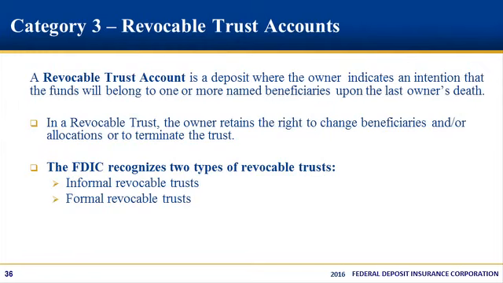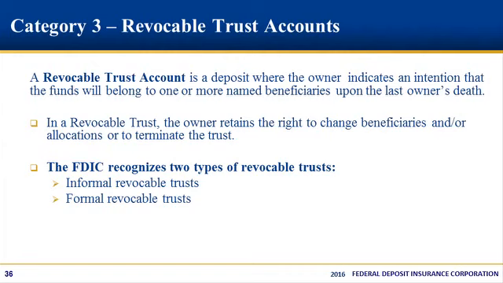linked to the account. For the purpose of FDIC deposit insurance, the term revocable means that while the owner or owners of the deposit account are alive, they are reserving the right to change who will be the beneficiary or beneficiaries of the funds. And they are also reserving the right to change or revoke the amount of money that each beneficiary will receive when the owner dies.